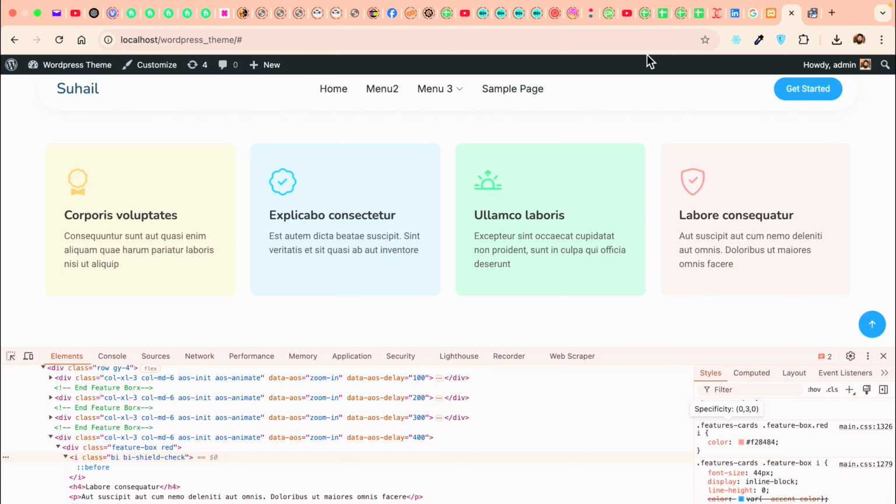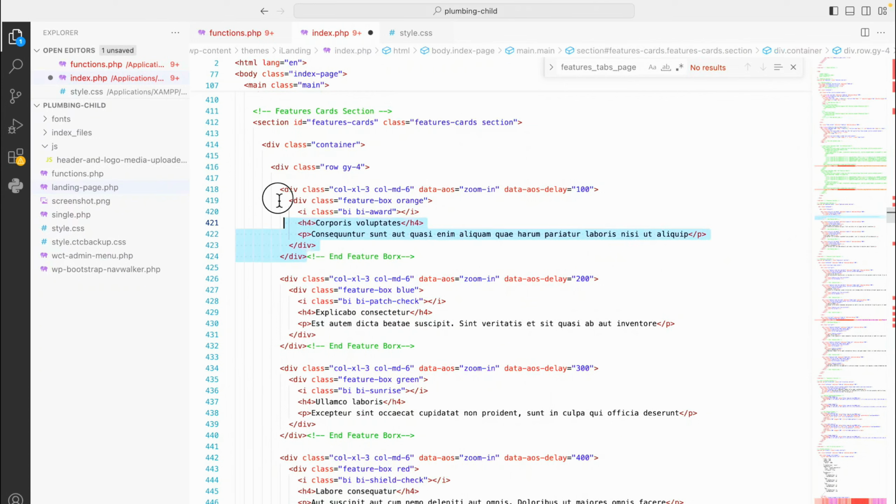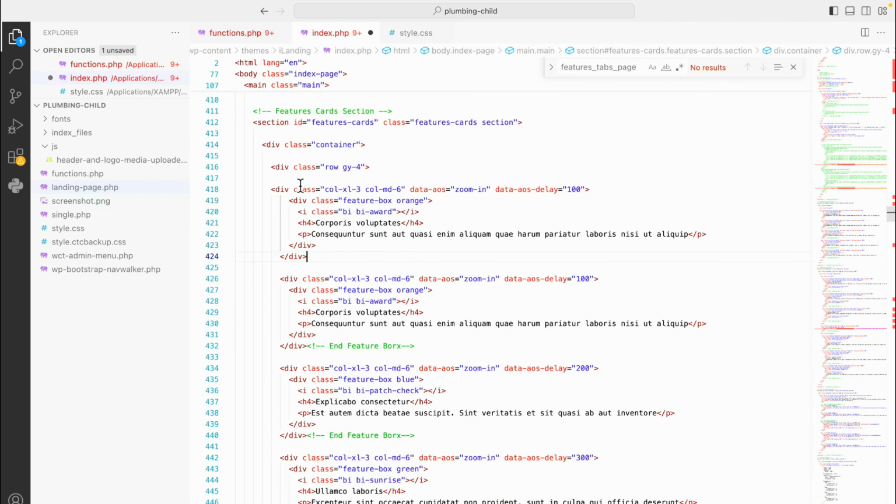So we can also do that using our key element. Let me show you how. Just foreach the boxes, let's just copy this and use it here.